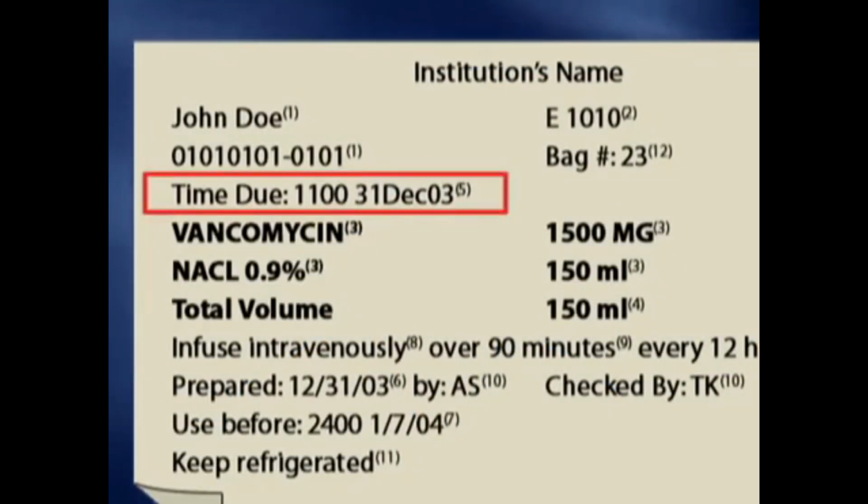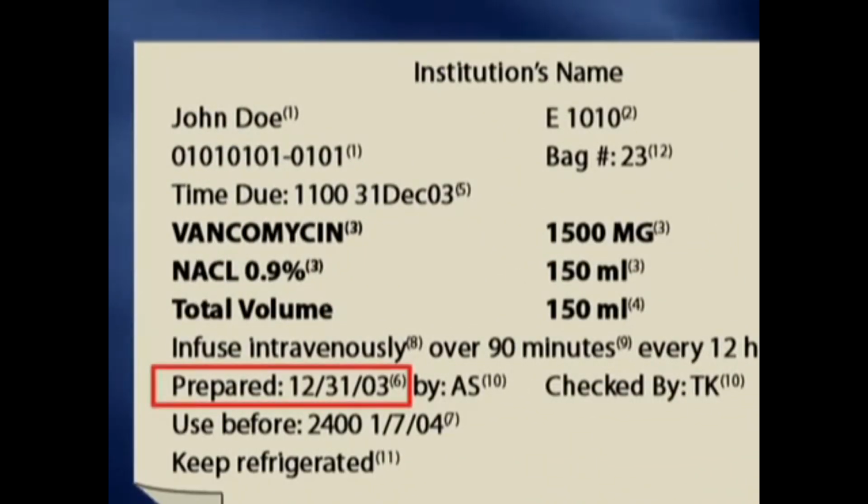Section 5 shows the time and date of scheduled administration. In institutions, the scheduled administration time is generally referred to as the due time and is expressed in military time. This information notifies the nursing staff of the administration schedule maintained in the pharmacy. When admixtures are in an improper sequence, the oldest one, that is, the one with the earliest expiration, may not be administered, which creates waste. Institution-specific standardized administration times also reduce confusion and prevent omitted doses.